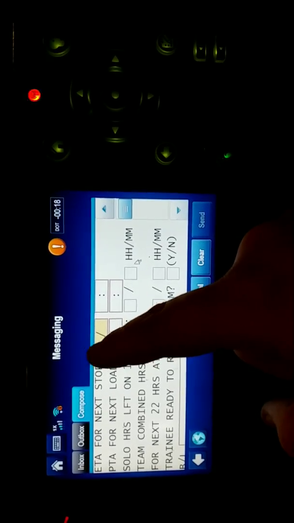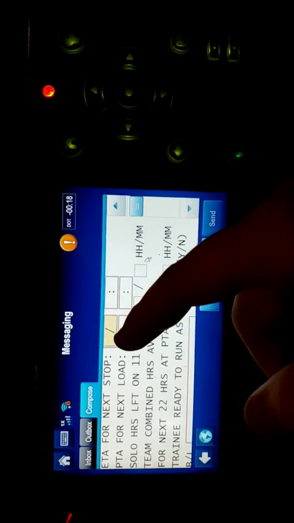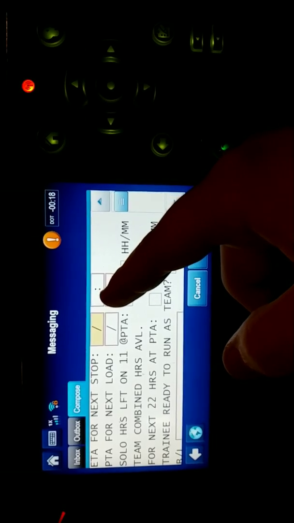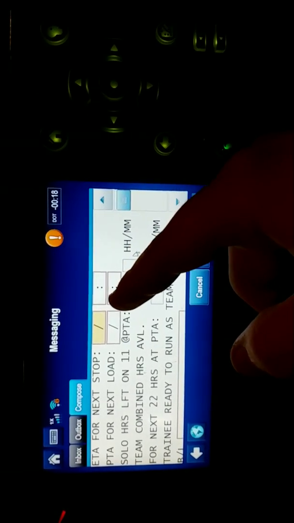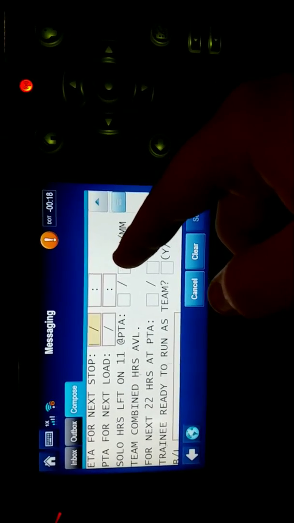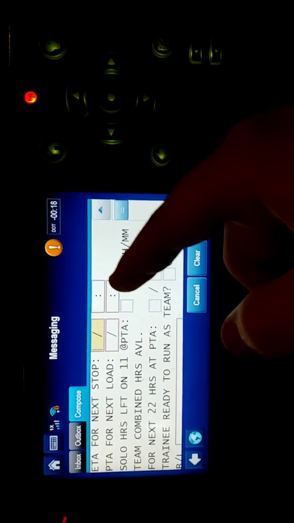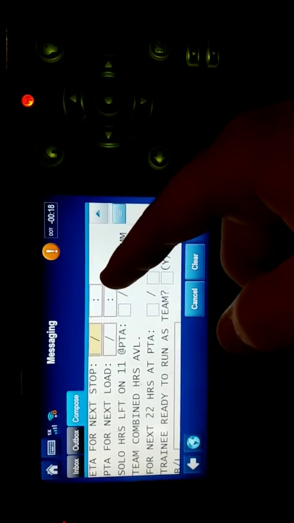So, for example, today the date would be 9/23 for an example, and 0900. Well, my ETA for next load would be September 23rd, and then instead of it being 0900, I'd put 10 o'clock. Because I don't know how long I'm going to be there. I don't know if they're going to make me do a live unload or a drop. Sometimes I've got some that say, oh, it's going to be a drop, and I get there and it's a live unload, and I'm stuck there for 45 minutes.